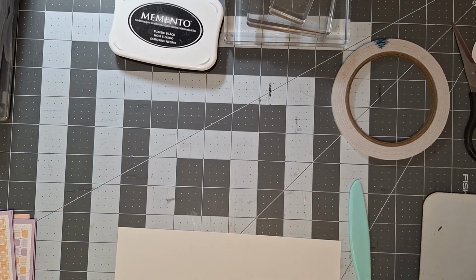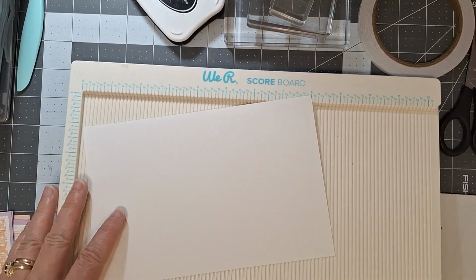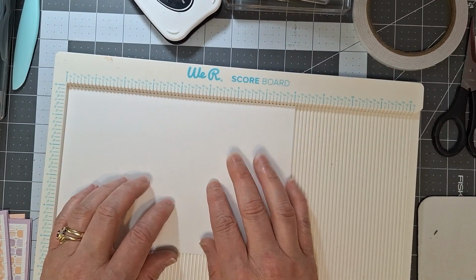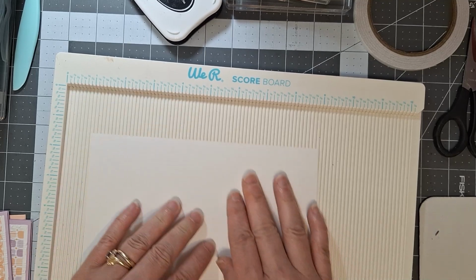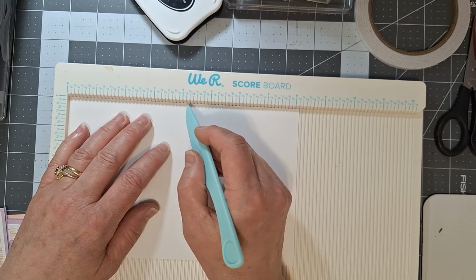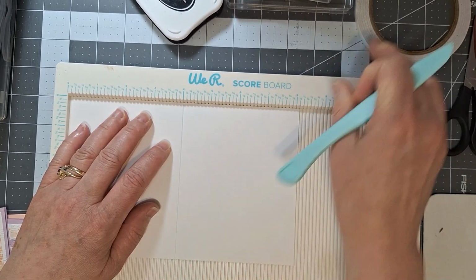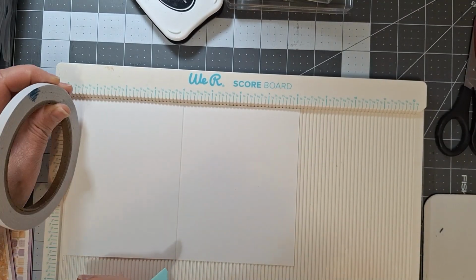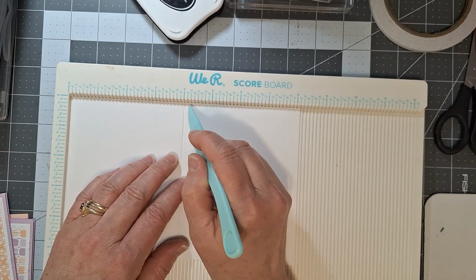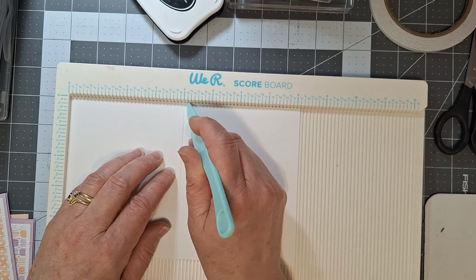I'm going to change the measurements from this original card I just showed you. I'm going to take a piece that is 8 by 5 1/4, and we're going to score it at 4. So we're just going to score it in half. Now I think this is supposed to be 1/4 inch, and the way that I've designed it is to go 1/8 inch on either side. So just from the 4, 1 notch over.